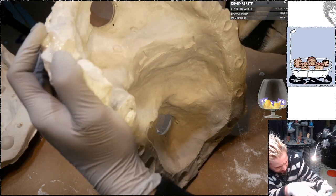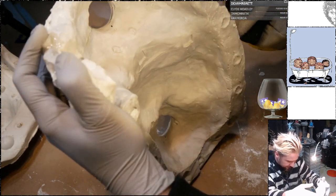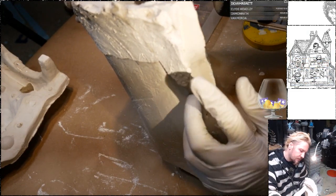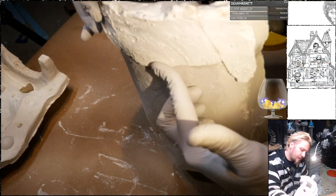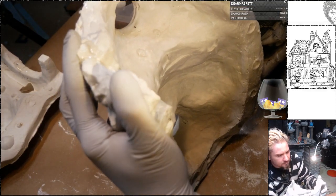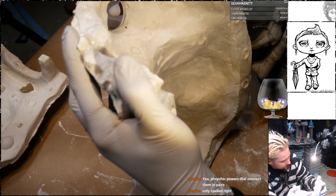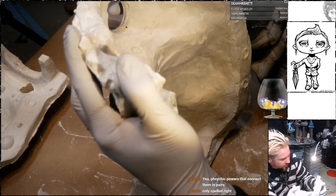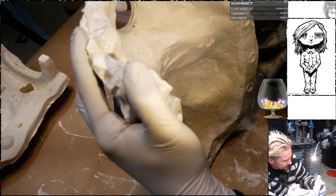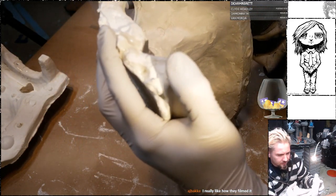What was Sense8 about? Was that the show? Let's see. I feel like people had some kind of psychic powers or something. Psychic powers that connect them in pairs. Liked how they filmed it, like cinematography.